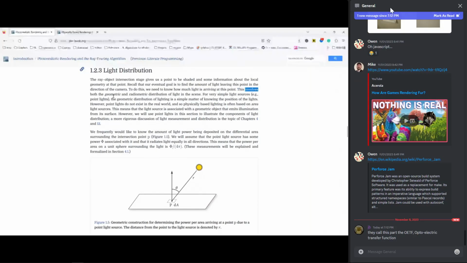This involves both the geometric and radiometric distribution of light in the scene.